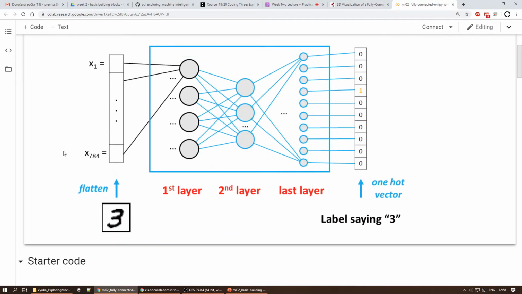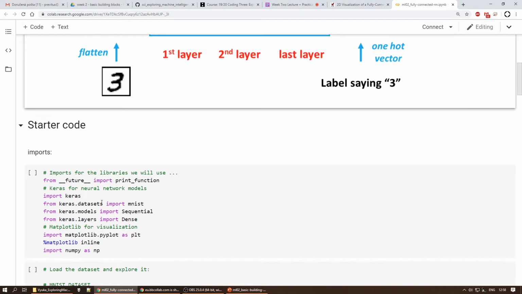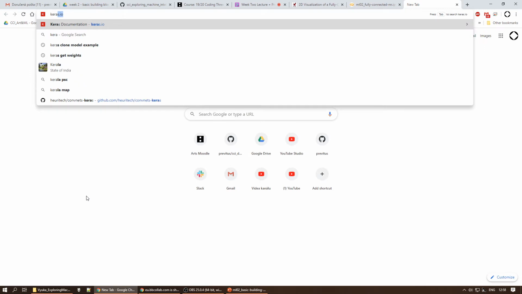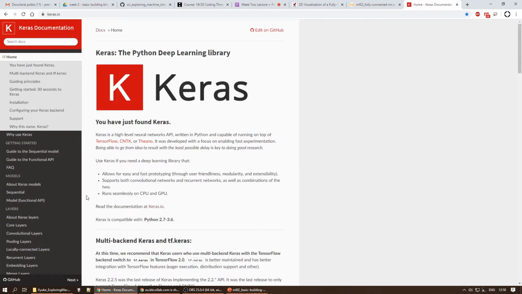In order to do all of this, we will have to import some libraries, and I just imported everything here at the start. The most important library is called Keras, which is a machine learning library which is quite user-friendly.